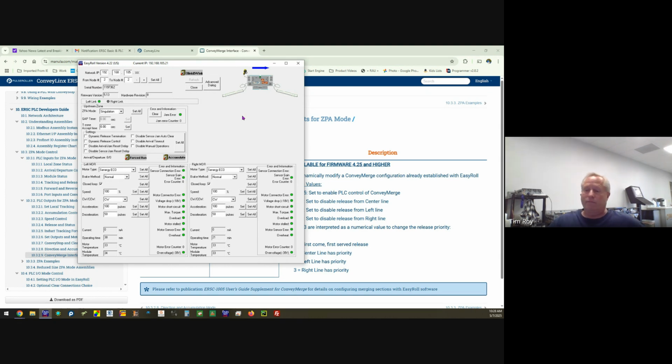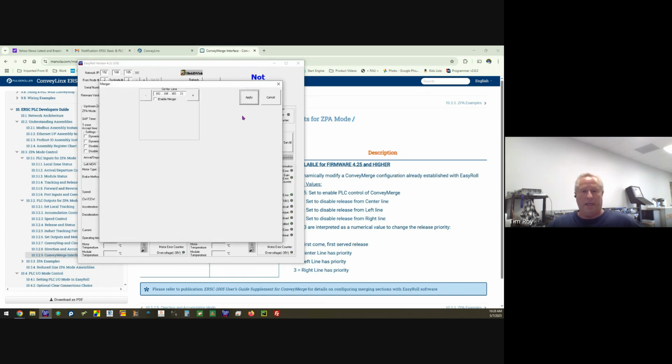Well, what we did, you press control, I know you can't see me do this, but first connect to the module that would be the master. Then press on your keyboard Control Shift M, M for merger. And you get a new dialog box. Enable the merger.